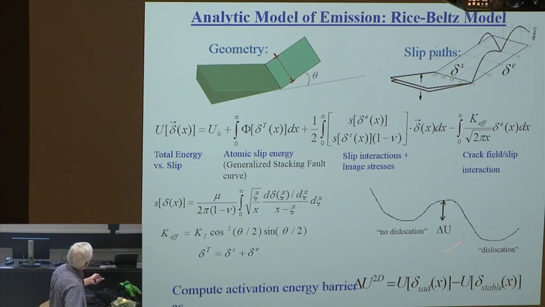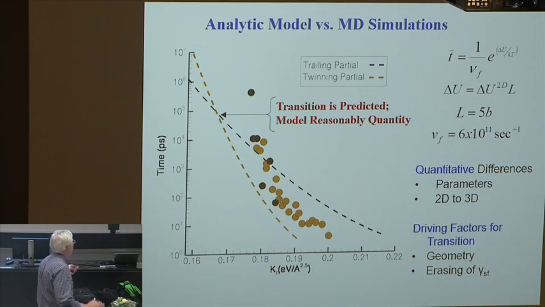I don't want to go into detail about this, but you can think that I have a state with no dislocation and a state with the dislocation, which is lower energy, but there's a barrier I have to overcome by thermal activation. There are two processes, and each one has a barrier, and that barrier depends on stress. I'm going to see the one with the lower barrier because that's going to occur faster at any finite temperature. So it turns out, after some effort, you can calculate this in the Rice model using the material parameters, and here's what you get essentially for the predicted time as a function of the stress intensity.